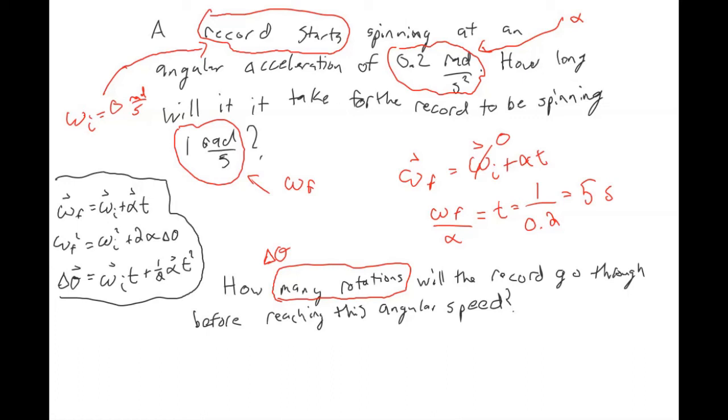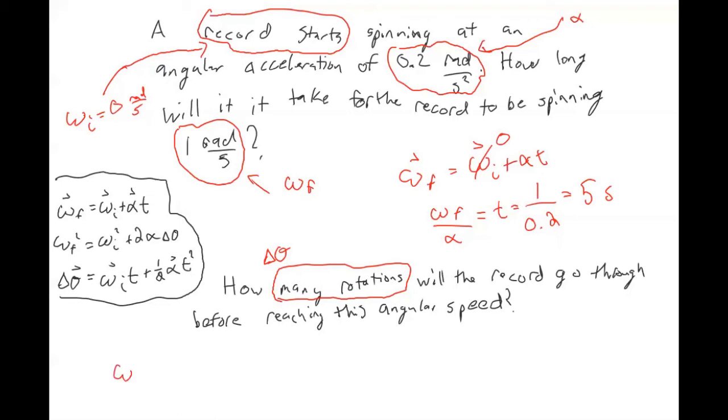If we're looking for delta theta and everything else is the same as the previous problem, which equation would you pick? You can use the last one since we solved for time already. I would pick the second one because on a test you might have calculated the time wrong, and then plugging the wrong time into the next part would make that wrong too. But you can definitely use the third one if you prefer.